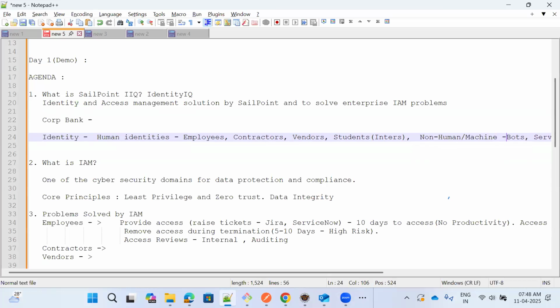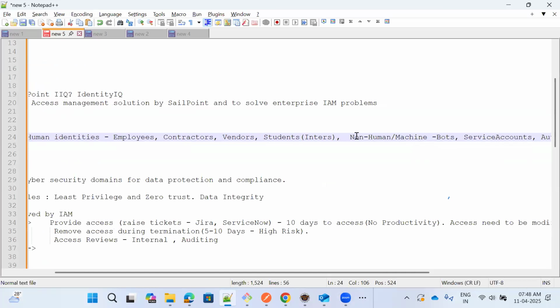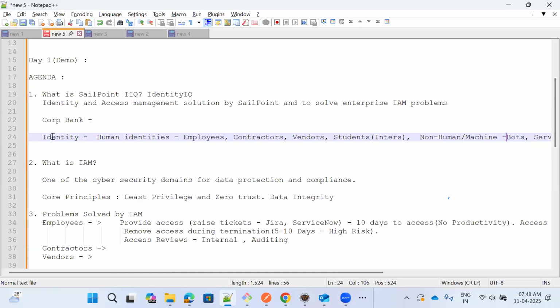These are the two categories, but all of this represents an identity. Whenever we say identity, it's basically a human or a person working for your organization, or maybe a machine, a bot, or a virtual human working for your organization. Whenever we say identity, we mean all of these.